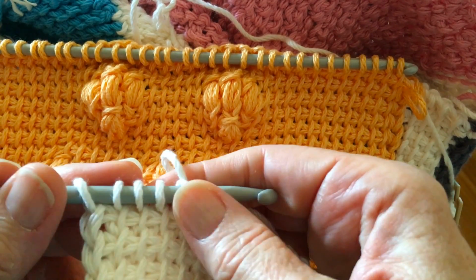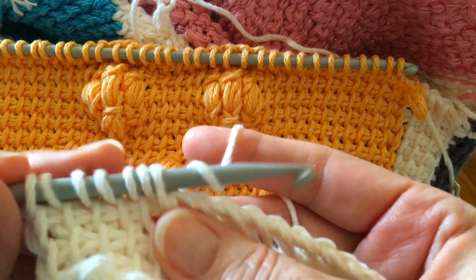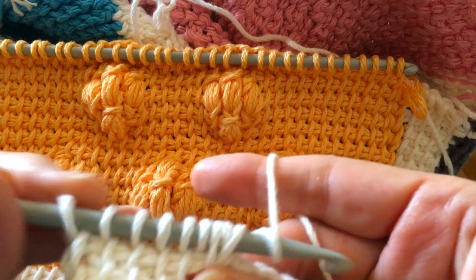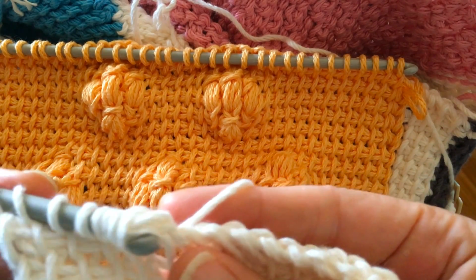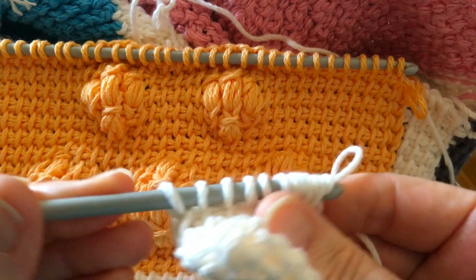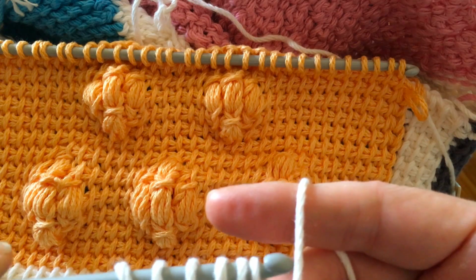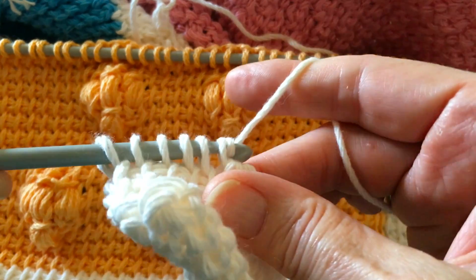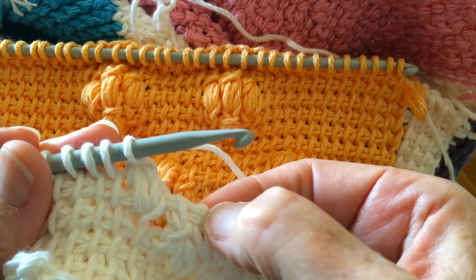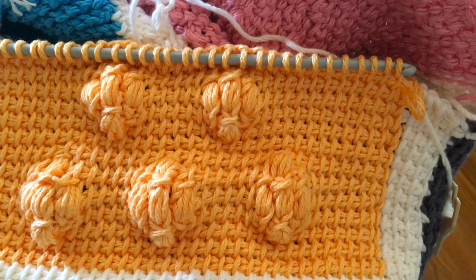So I'm going to simple stitch up to that point, and then I'm going to do my puff stitch. And it's the same. Yarn over, draw up, yarn over, draw up, yarn over, draw up. 3 times till you have 6 loops that you draw through, and you're going to yarn over, draw through all 6 of those loops, which is hard to do when I'm watching it on the camera. I'm gonna peek around here and do it this way. Okay, and I'm there, and I know I got off camera, but I'm struggling. There we go. And then I did my chain 1, and I'm gonna do that in this one and this one. Then my 3rd row, I'm gonna come back, and I'm just going to do it in the center one again. So that's how the puff stitch works.